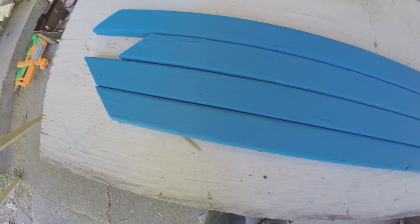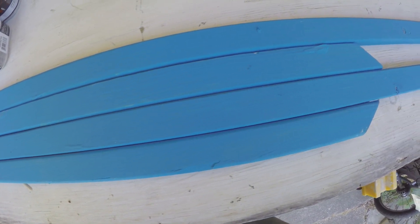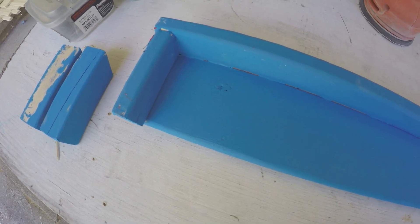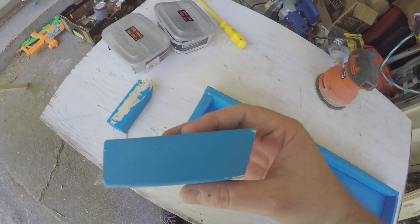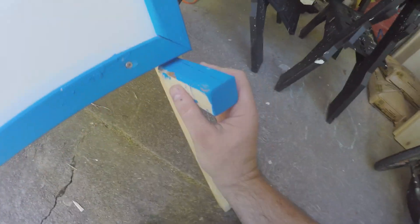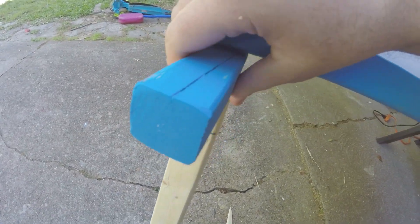These are what the trim pieces look like when they're cut, sanded, and painted before they get put onto the whiteboard. I've got one for the bottom, one for the top, one for the left, and one for the right. The tray is made from a 1x4 and 1x2s — I put the 1x4 on the bottom and then just made a frame around it with the 1x2s, leaving one side open which faces into the easel. It then sits on angled blocks underneath, attaching to each side, and the little shelf sits on top. This is the completed blue side.